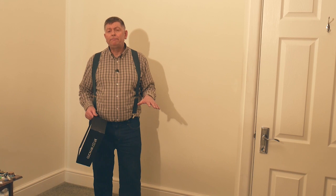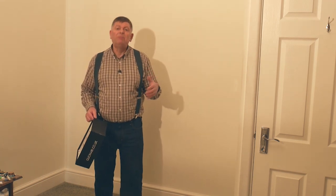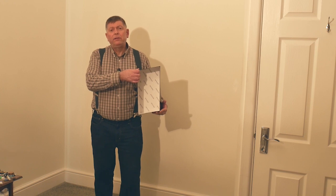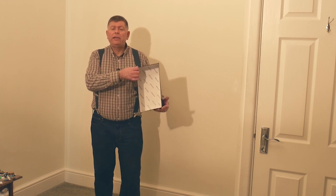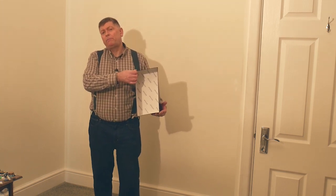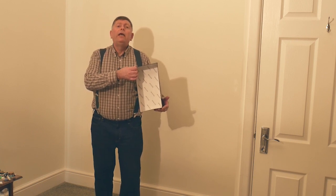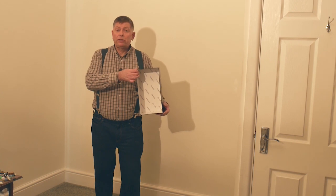This is an old house and nothing in it is straight or square, and this floor isn't perfectly level either. If I put a big empty flexible box on the floor — that's what a wardrobe is — it's likely to distort under its own weight. And if that happens, there's no way I'm going to get the doors to hang properly. So I'm going to stand it on an adjustable plinth on a board in order to keep everything nice and straight and vertical.